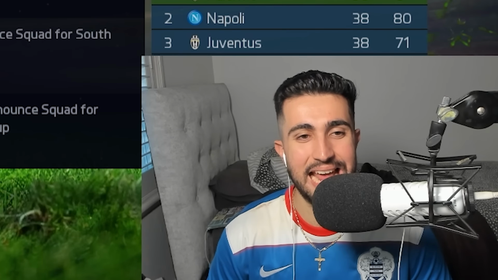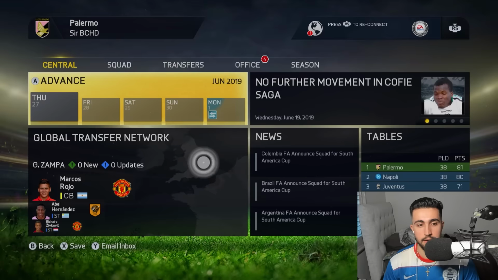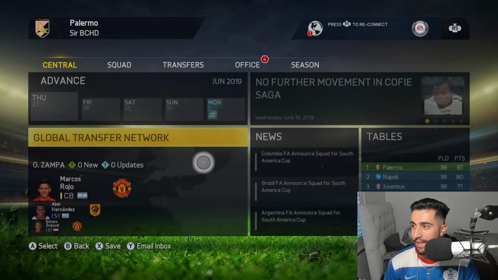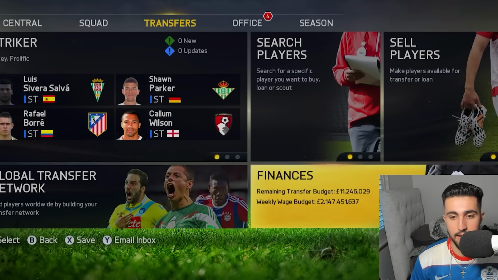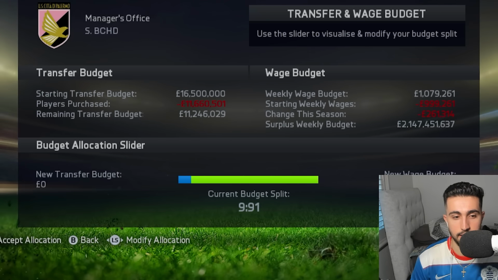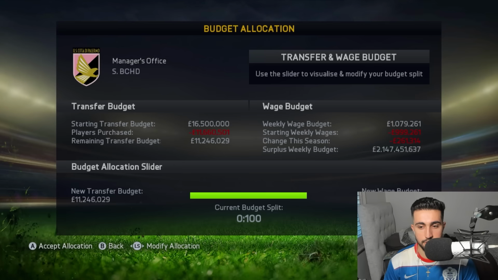And I just want to test it out on a save where I'm 5 years deep. Currently with Palermo, I've just won the league title in Serie A, so the board should be backing me. We only have £11 million left in the budget. I don't know what I have done here. I think I tried to do the transfer budget glitch, but it just did not work out for me. I had £2 billion in the wage budget.